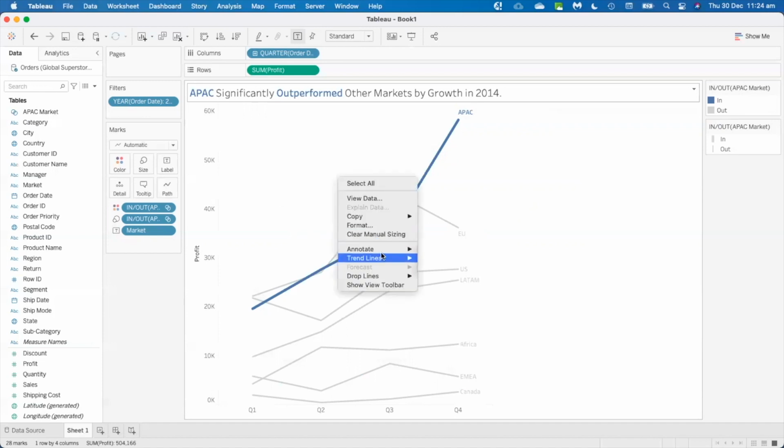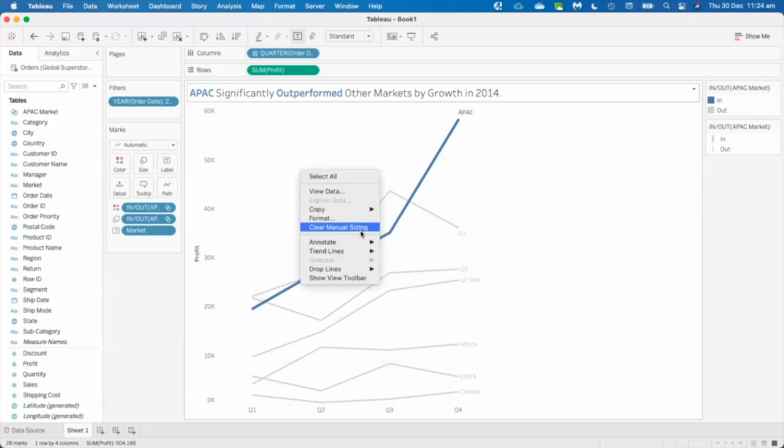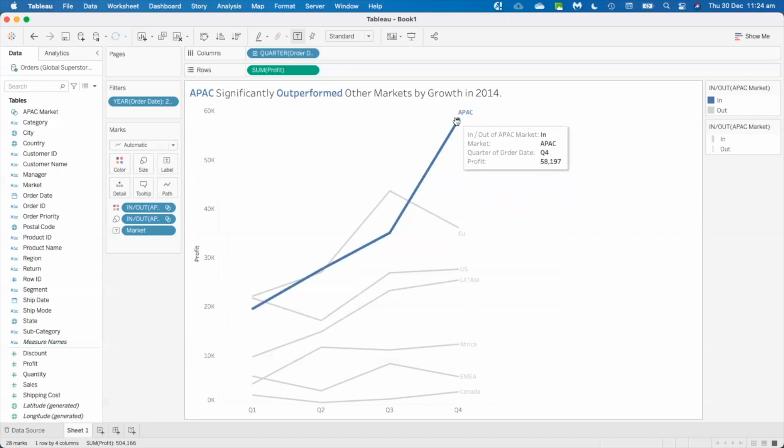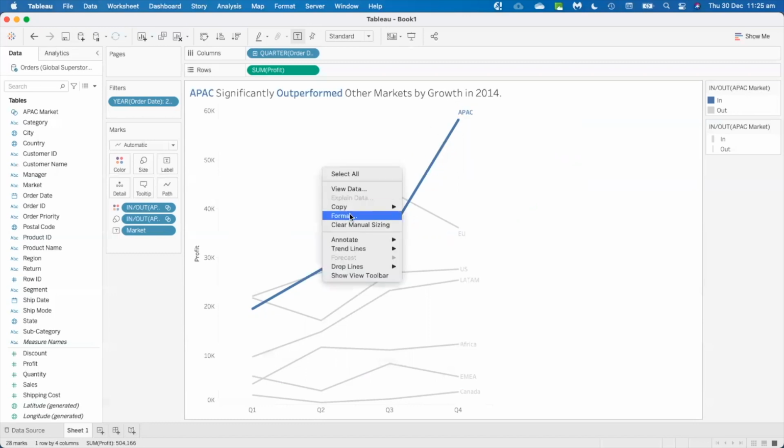We can add in something like an annotation. So I'm just going to annotate a point here. I'm going to look for somewhere in the white space. Annotate point. I'm just going to want to say, let's look at how much the growth. So 58,000 at the end, 19,000, so about 30,000 or $29,000 growth approximately from Q1 to Q4. So I'm going to annotate that here.